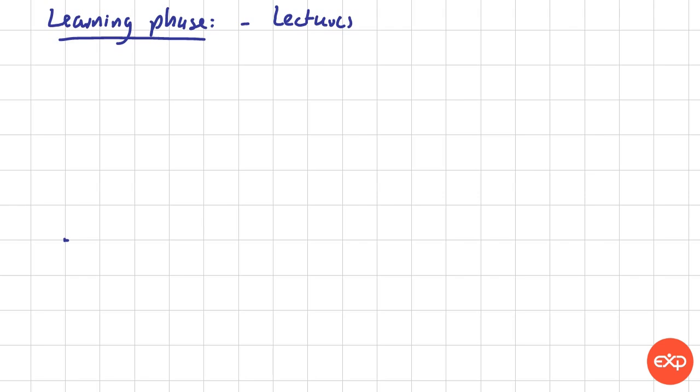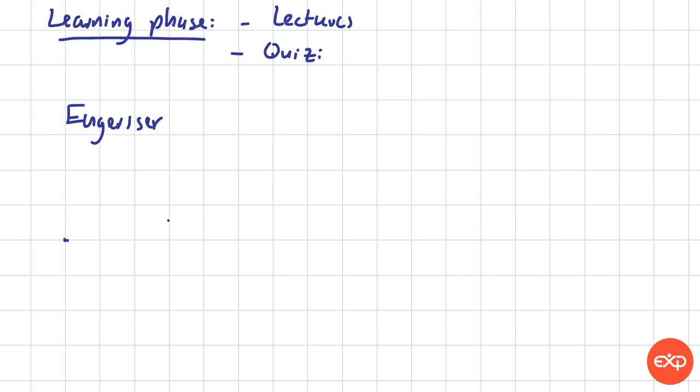Now, at the end of each lecture, there are some quick quizzes. At the end of each one, there's a quiz, which consists of 5 multiple choice questions, just to try to reinforce what you've learnt in that particular lecture. Okay, after the learning phase, which will probably take you, I would imagine, depending on whether you're working full-time or not, but let's say you're studying part-time in addition to a job, then probably you're going to be spending, say, 2 or 3 hours on a chapter.